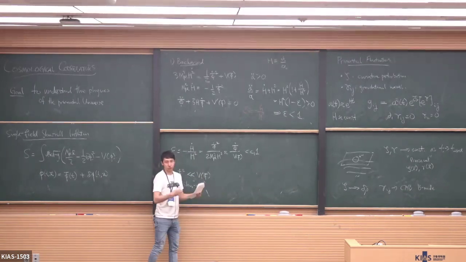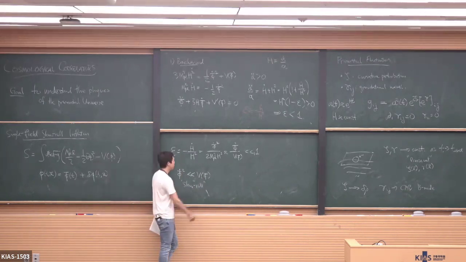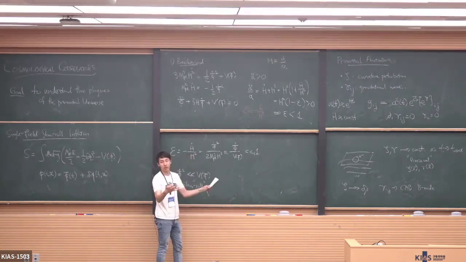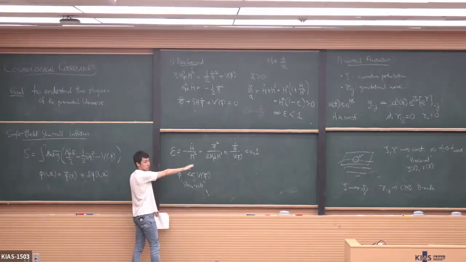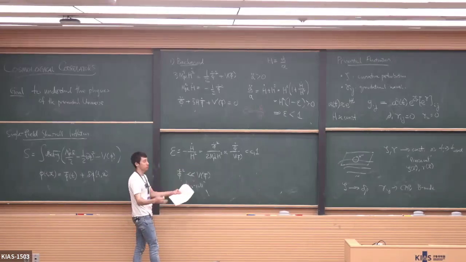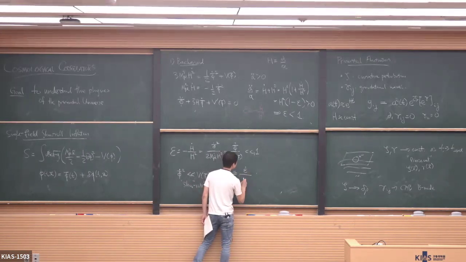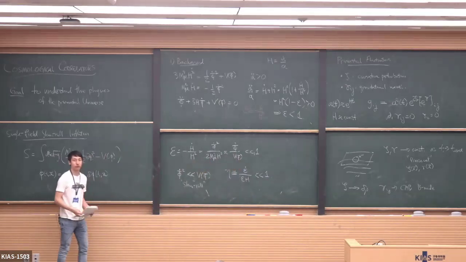Now, in order to solve various problems in the standard hot Big Bang cosmology, like the horizon problem and so on, we want inflation to occur for a sufficient period. So we want this epsilon to be smaller than 1 for a sufficient period. So we further define this quantity called eta, which is the rate of change of this epsilon, and we also impose that this is much less than 1. Okay.